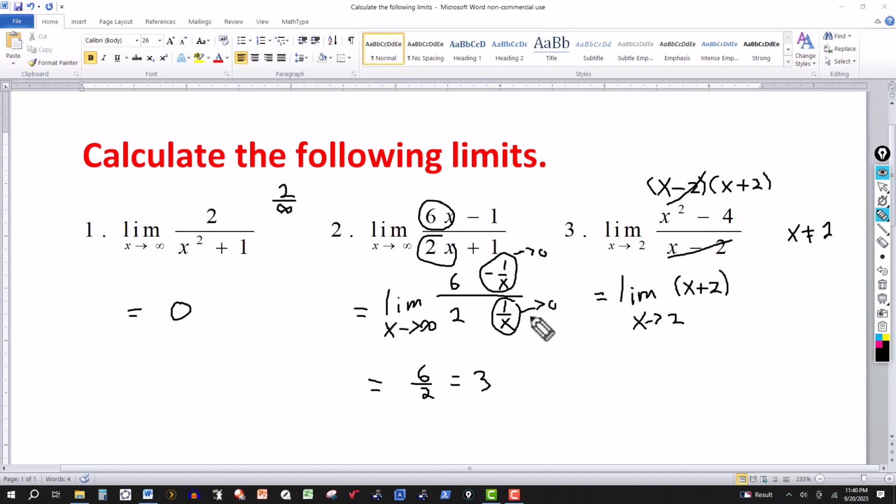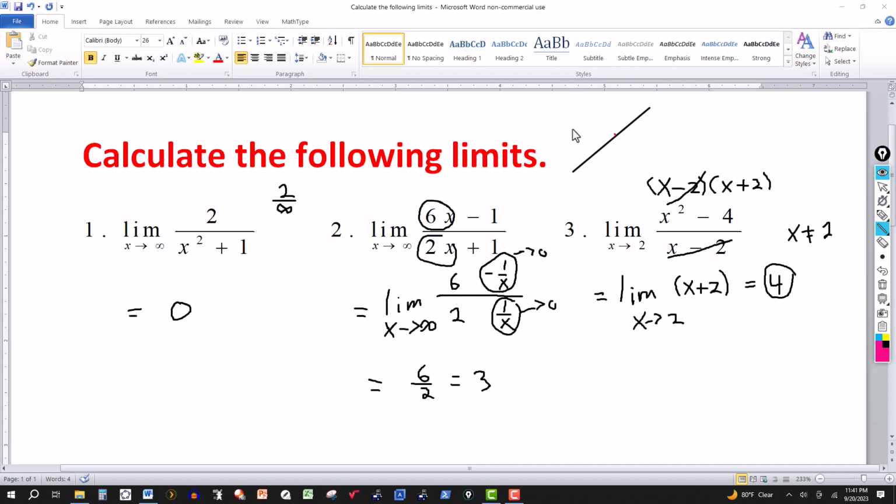Well, this is what you do. If you can factor it like this, just let x approach 2, but not quite get there, then you can cancel the x minus 2 and the x minus 2. And then you can say, okay, now let's have another look at this. As x is close to 2, x plus 2 gets close to 2 plus 2. So if x is real close to 2, then this limit is going to be real close to 4. And that's your limit. Now, if you were to graph this expression, x squared minus 4 over x minus 2, it would be one line with one point deleted. And that would be the point (2, 4).